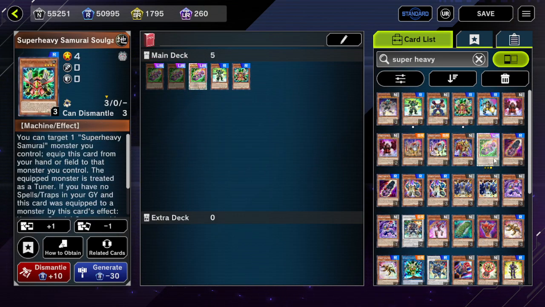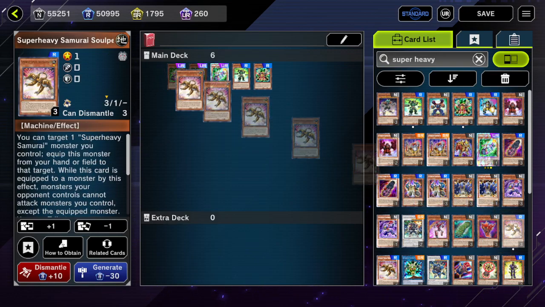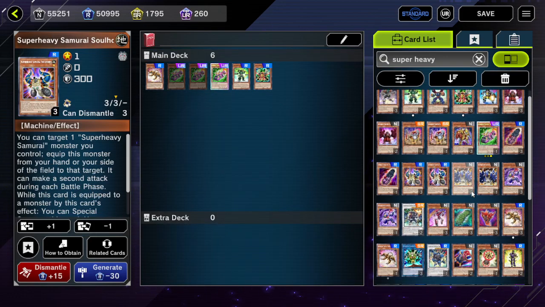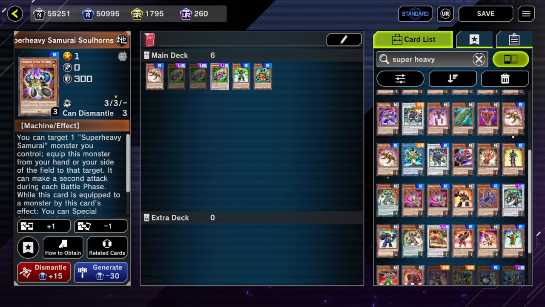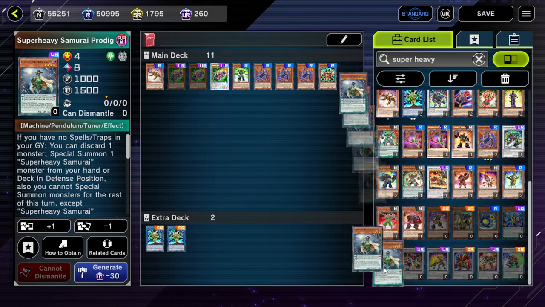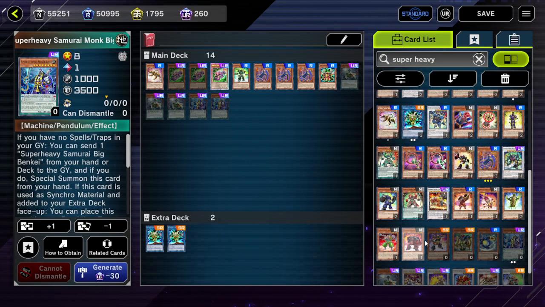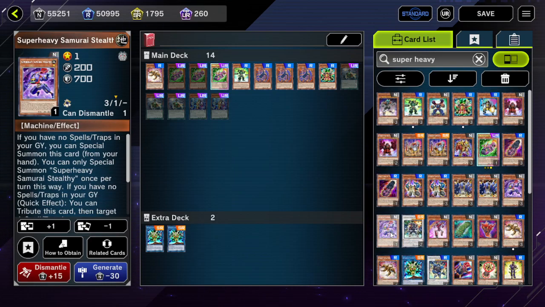I think we probably want a Soul Gaia, Motorbike, Soul Peacemaker. Maybe we want a Soul Horns, depends. We'll just not put in Soul Horns for now, I guess. And then copies of Scarecrow, Soul Piercer, Wakaushi, and Benkei. And that looks about right. Sure, good enough.